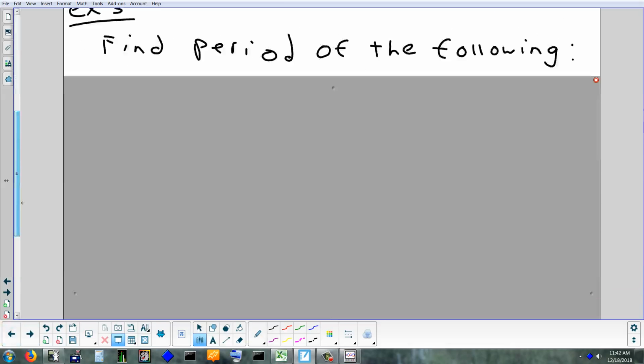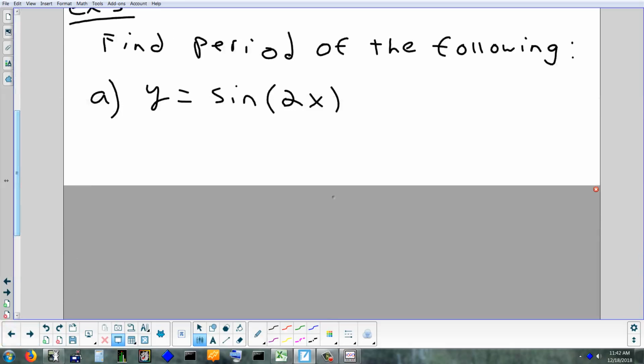Okay. So let's try this one. They always use T for the period. I'm not sure why they use that letter, but that's what they use. It's going to be a fraction. What goes in the top of the fraction? 2 pi. That never changes. It's always 2 pi. Now what goes in the bottom, this changes. It depends on the problem. So b goes in the bottom, and what's b in this case? 2. So the period of this graph is now pi.